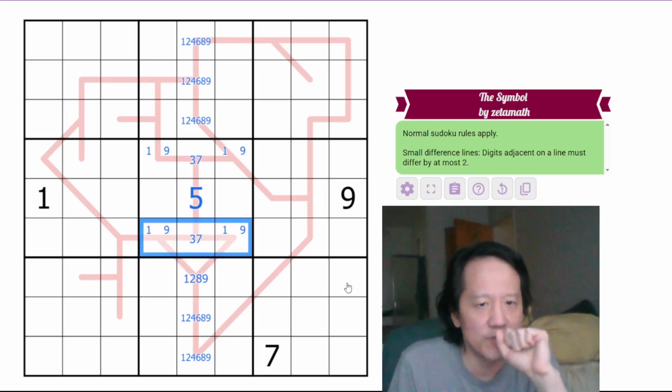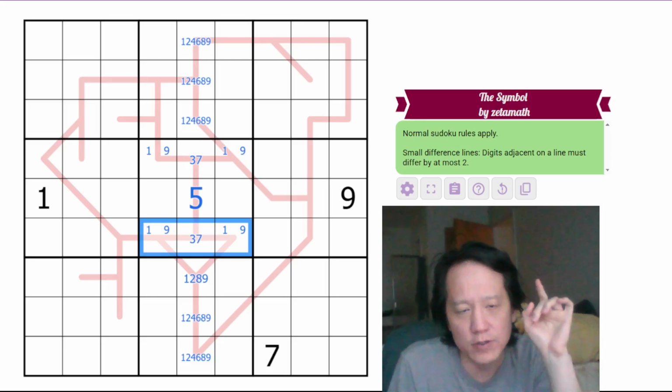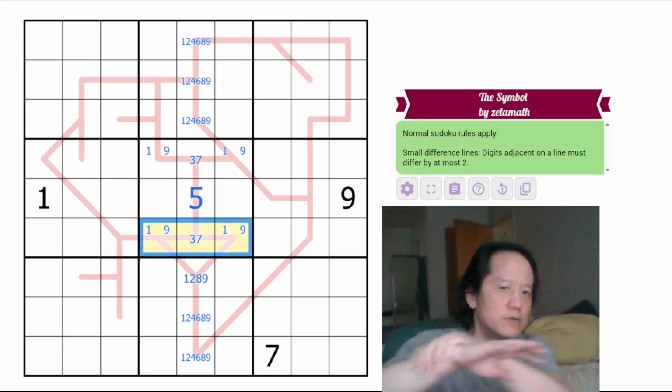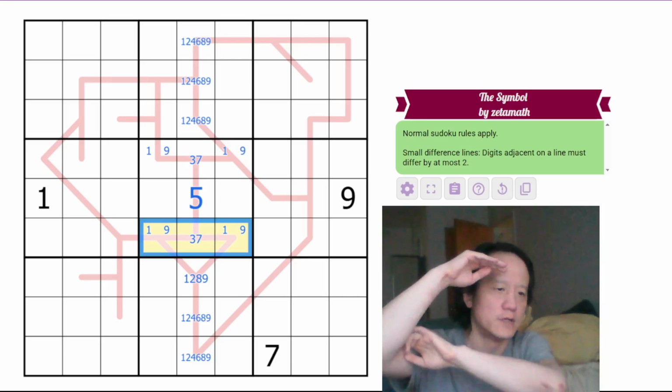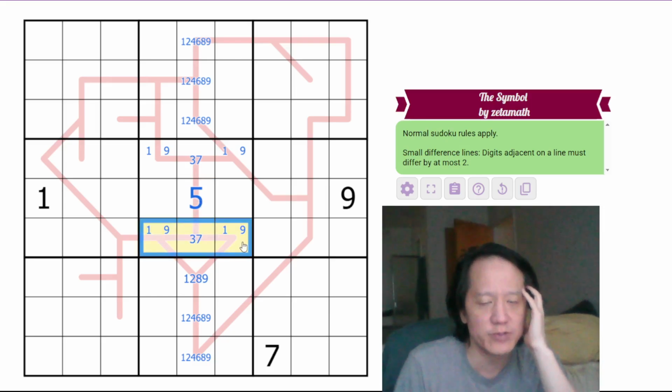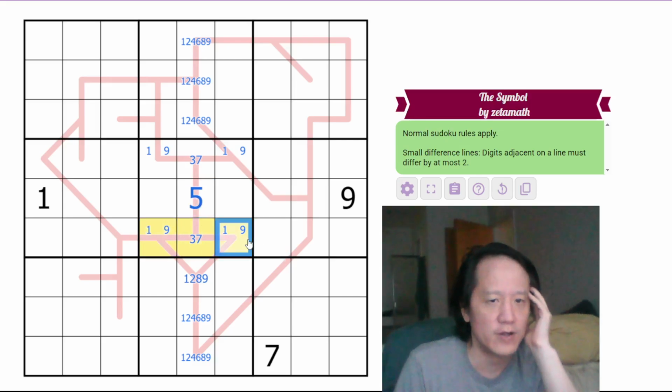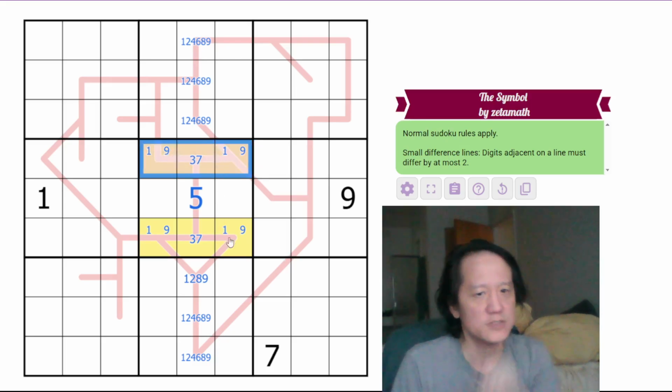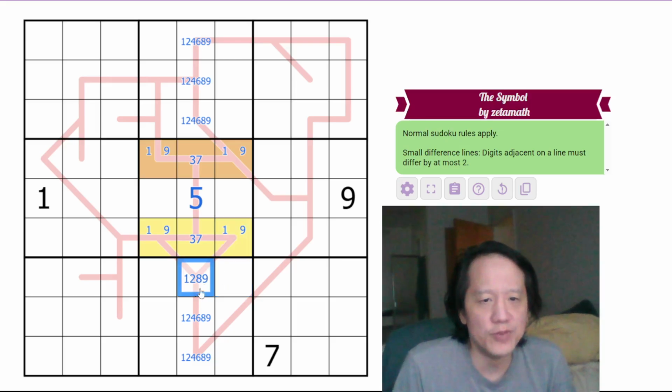So these have to be the same set, quote unquote, being a low digit or a high digit. So this is 2 away from 3. It cannot be 5. If this were 3, this would have to be 2 away from it, right? So it'd be 1 through 4 here. If this were 7, it would have to be 2 away from it. It cannot be 5. So it'd have to be 6 through 9 here. So these are all the same set. This has to be the opposite set of that. So these are orange. This has to be the same set as these.